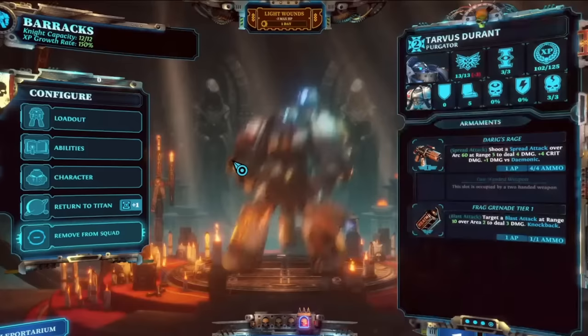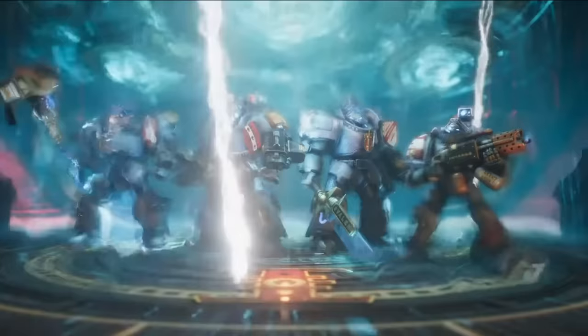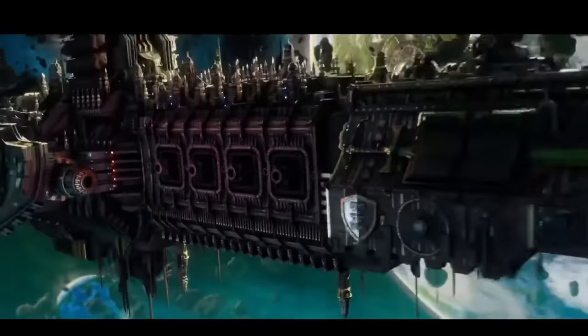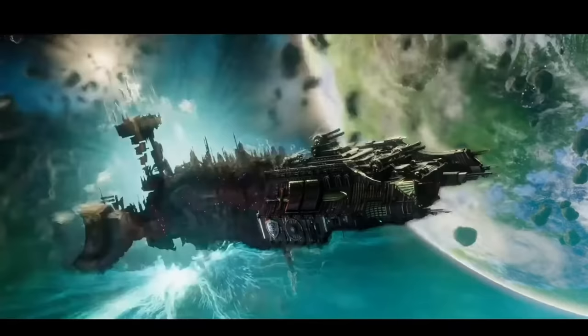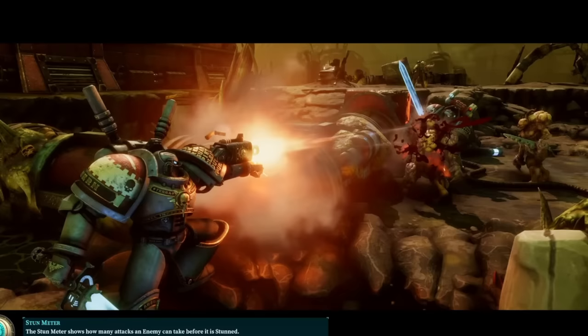unless the people up the top just want to cash out, that might be a thing. That's something people have hinted at for a long, long time. Rick Priestley, I know I brought him up again, but he said it before. He knows personally the people at the top of Games Workshop, the shareholders, the people who own the company, and that they're not going to be around for much longer. Maybe another 5 to 10 years, but there are like 5 or 6 families who own Games Workshop, and they're selling up.